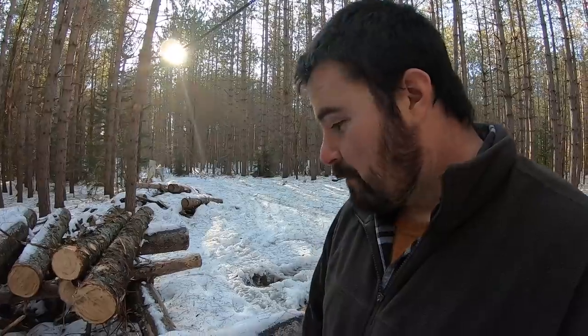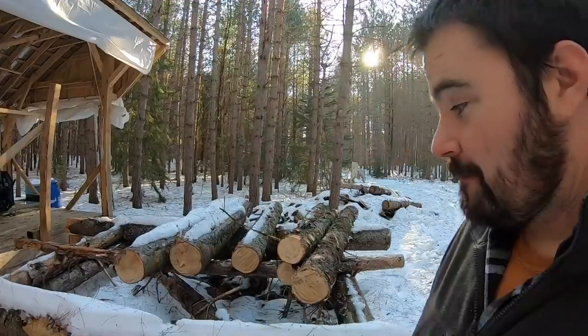We had a pretty significant storm last night. As I said, those balsam fir are going to be getting cut up. I'm going to cut up what I have here into some 2x4s today. I don't really have a purpose for any 2x4s right now, but I can always use them, so I'm going to cut them up and stockpile them for now.